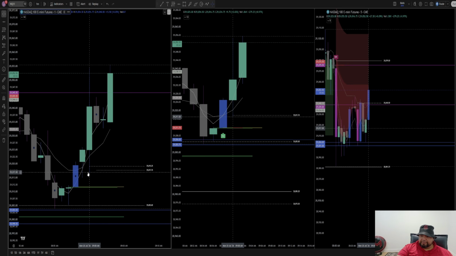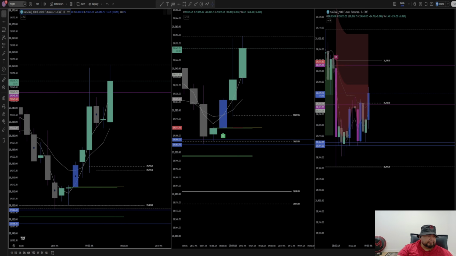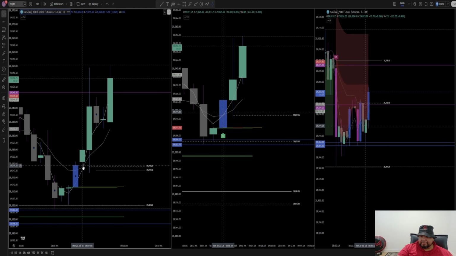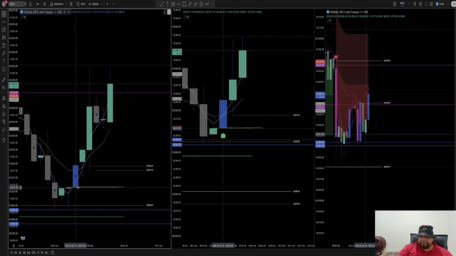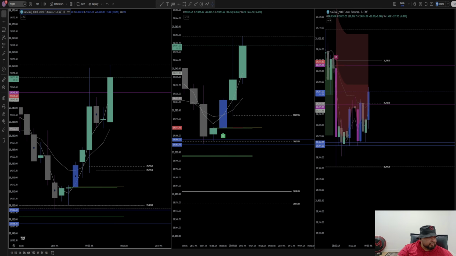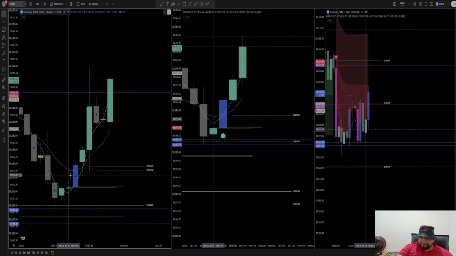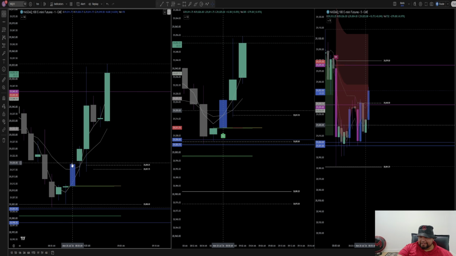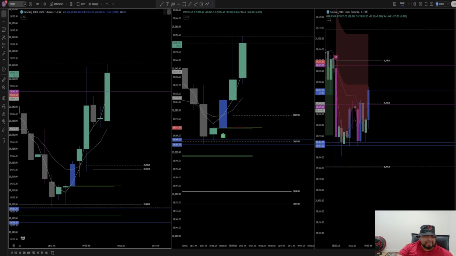The entry, I took the entry on the 1 minute. I actually got in, where was it? 29.20. Yeah, I got in up here. That candle closed, I got in at 29.20. My stop loss was below 29.10, and that was it. It was actually more than 5 points. I just looked at it after it wicked down. I didn't get in on that wick down. I got in on that blue. Stop would have been underneath 29.10.